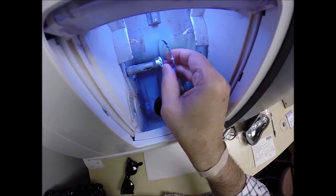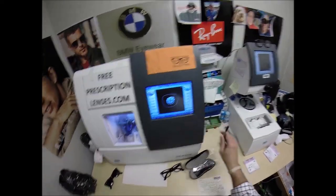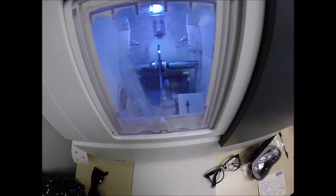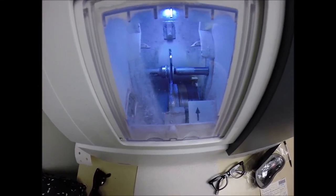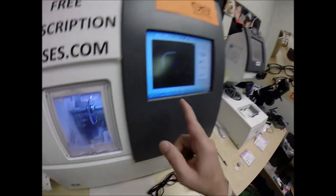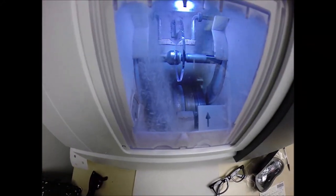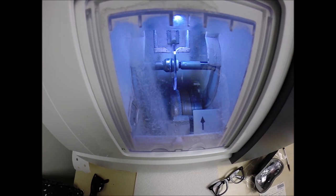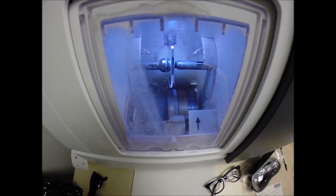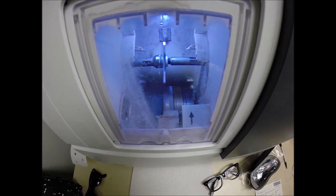Press that on there firmly and place the magnet into the chuck — or as I like to call it, the Charles, because I just don't know this machine well enough to call it Chuck. Hit the green start button: the door closes, the clamp shuts, and the lens is going to be traced by the two white styluses to make sure it's large enough to fit into the frame. You can see it's tracing the shape of the right lens — old carpenter saying, measure twice, cut once. It's measuring the thickness of the lens at every point to know exactly where to place the bevel so you have the least amount of edge thickness showing.